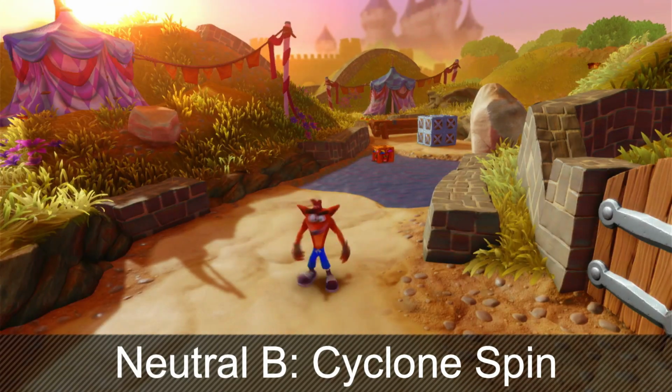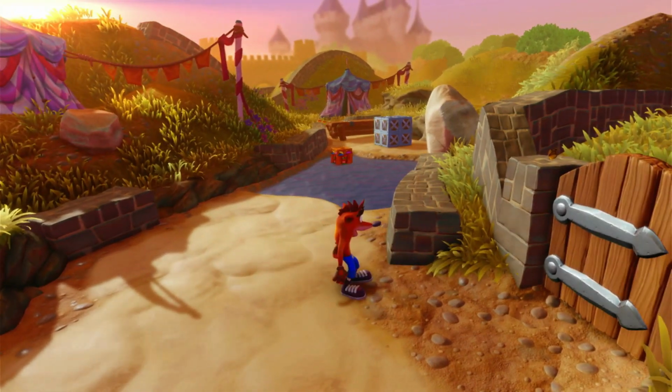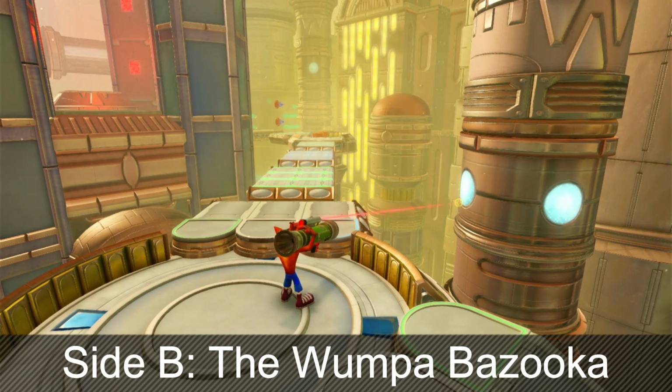This spin is Crash's signature move in every single game. Well, almost every game because of that game. Anyways, for Crash's side special, he'll equip an invention from Crash Bandicoot Warp, the Wumpa Bazooka.